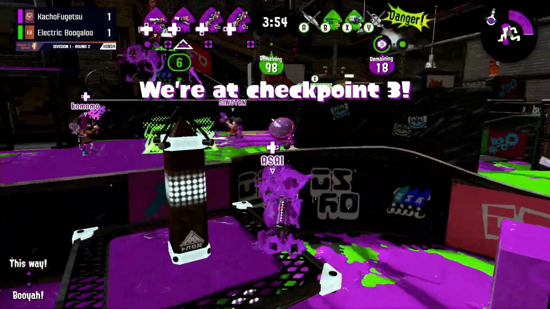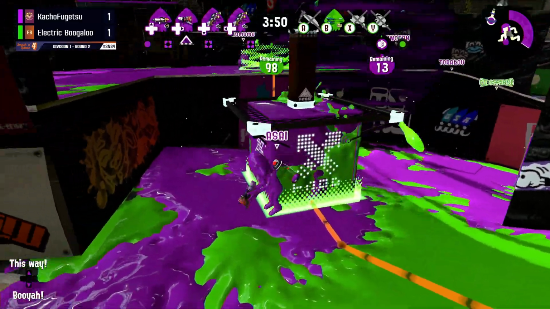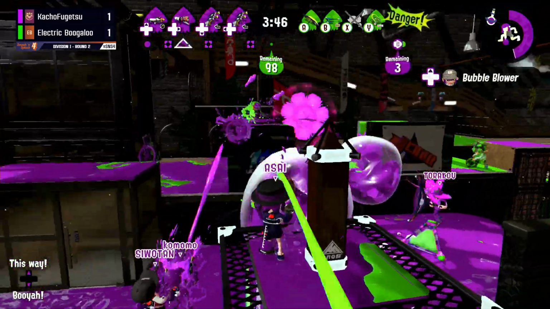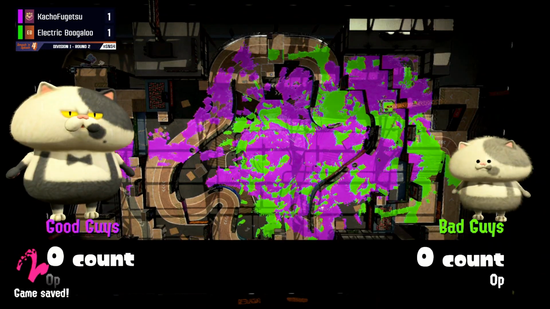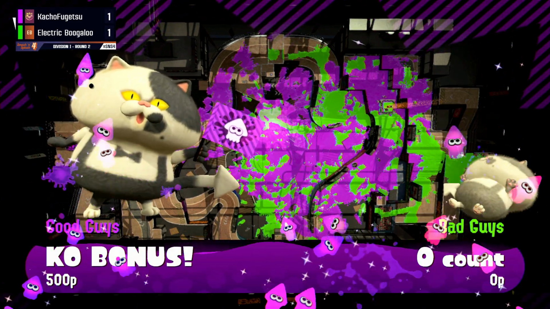We do see three down again on the side of Electric Boogaloo. Yeah. 4v2 situation coming in strong right now. KachoFugetsu is trying to struggle with grabbing that tower again. However, the whole team is just positioned right there. Beautiful play. That was a very, very decisive game. And we saw the power of the Inkjet just because it was able to get around those corners. It was able to get around the humps of the map.